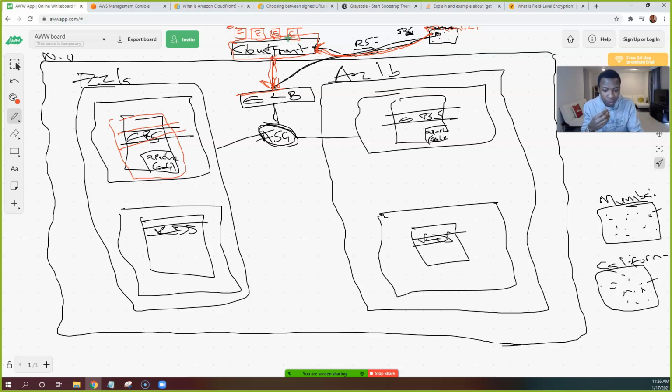That means CloudFront would have to go talk to your load balancer, and your load balancer will go and fetch that from your EC2 instance, from your web server. Now, once this first person has come to get that page to load or to download that file, that file or that picture or that video has been gotten from the origin.